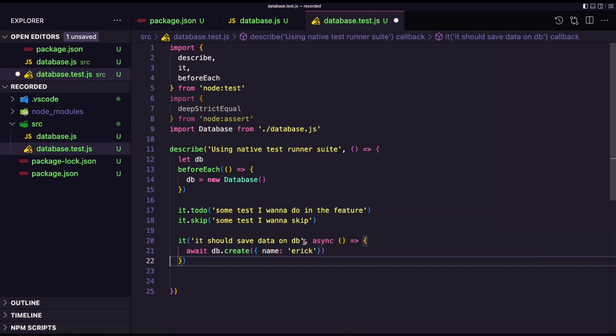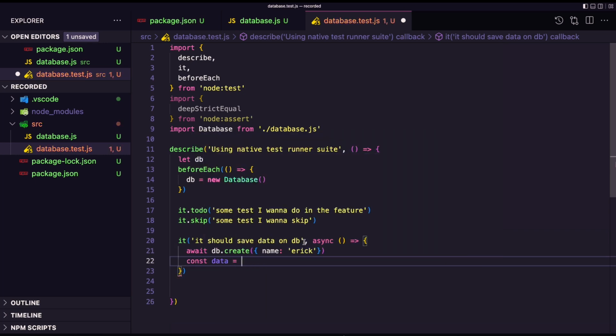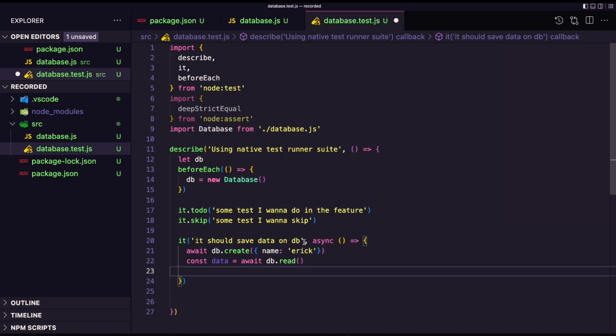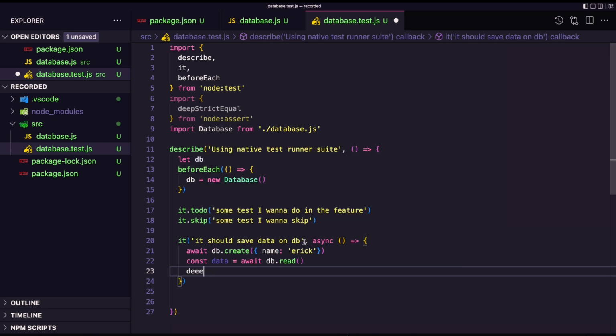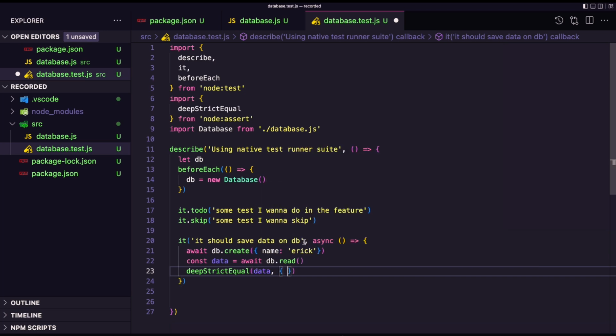All right. After it, I'm gonna grab the data. So I'll await db.read, and then I will make sure with deepStrictEqual our data it's exactly this data we just sent. All right.